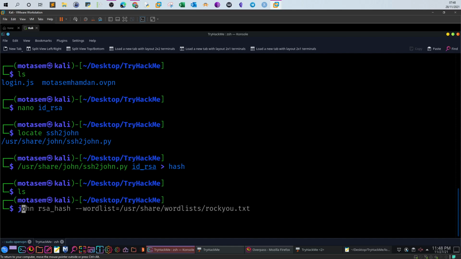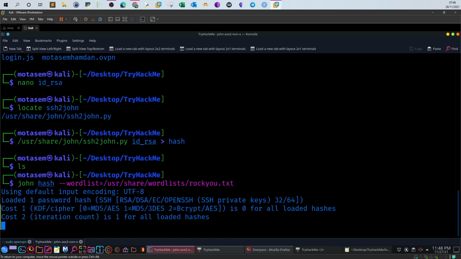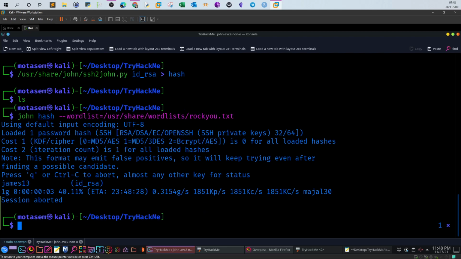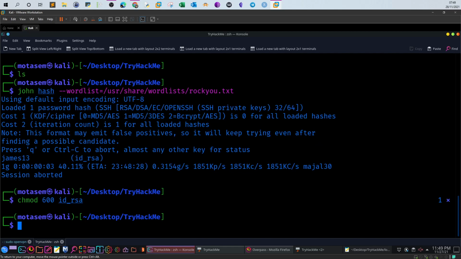So John, instead I'm going to modify the file, input file going to be equal to hash. So this is the password for the private key. Now we will give the private key the correct permissions. So now ssh -i id_rsa and james as the login username.